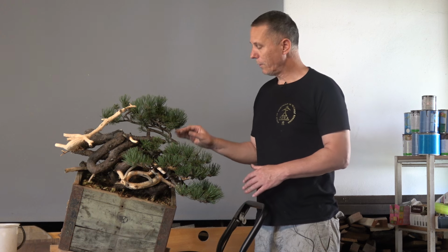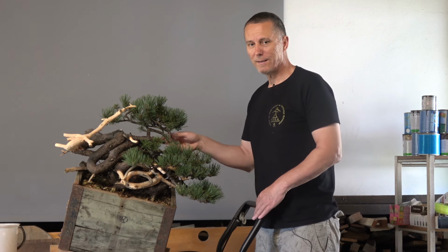For the top I will use this branch, but first I must bring it way forward, so I will do some heavy bending.